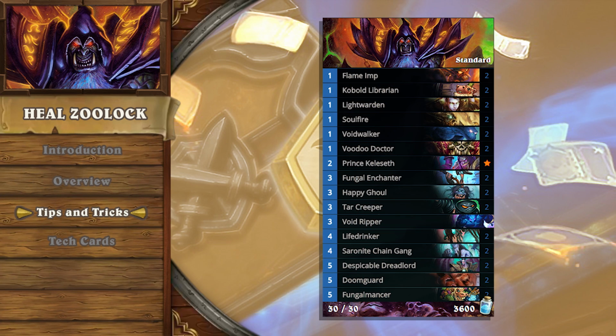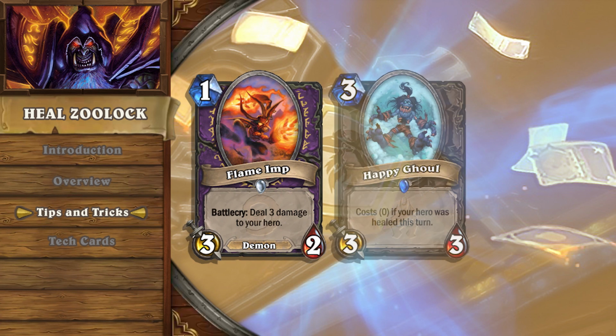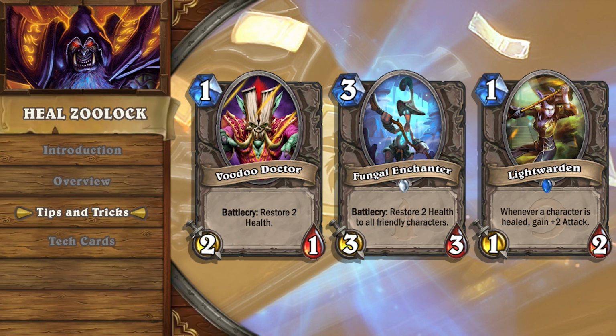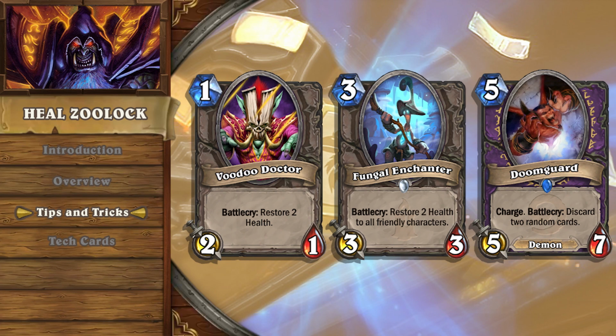Zoo is a classic example of a deck that is far greater than the sum of its parts. While none of the cards look individually powerful on their own, they all work together in a cohesive strategy to generate enough value and pressure to stay ahead of your opponents for long enough to close out games quickly.